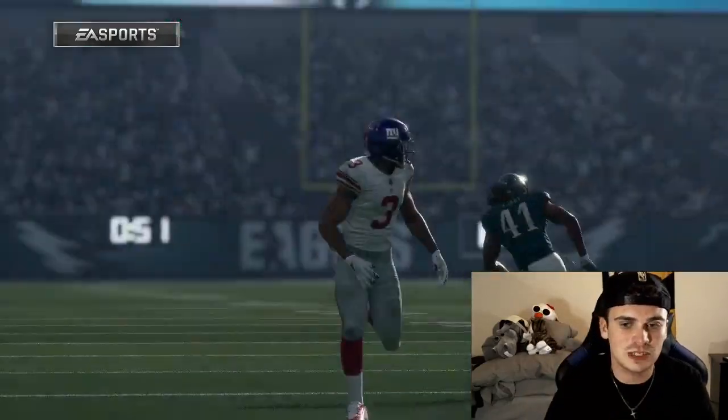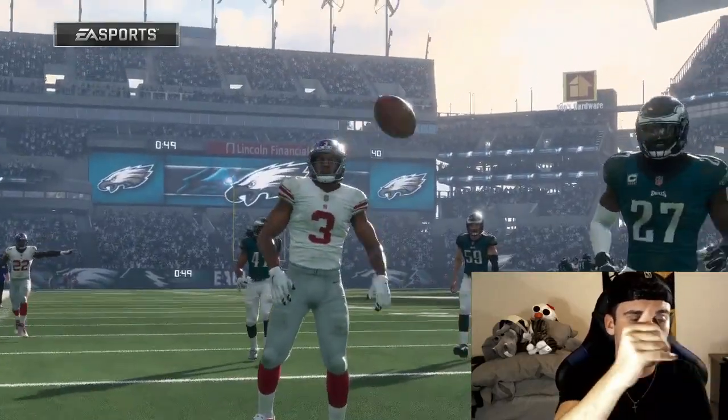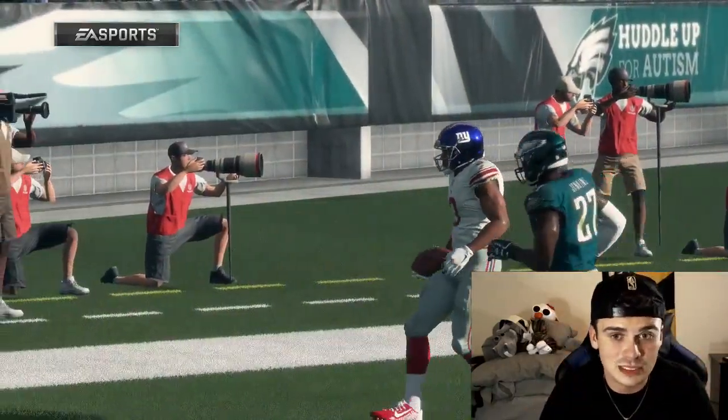Malcolm Jenkins over the top. That looked to be a cover 2 right there. Played it hard, but that was a hard flat right there. Bit on Barkley. Touchdown for the Penn State Nittany Lions.